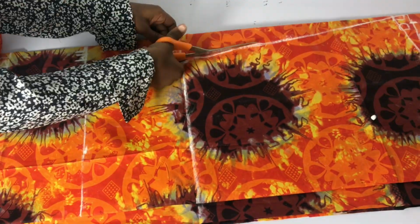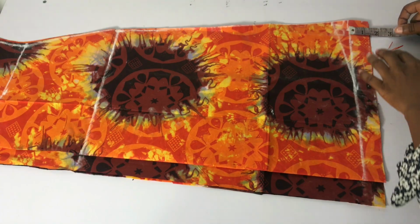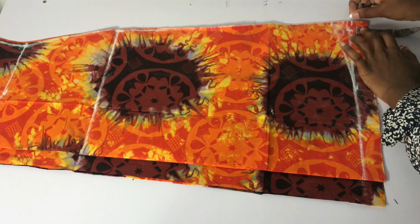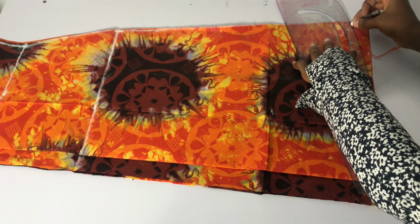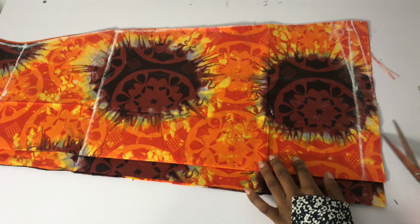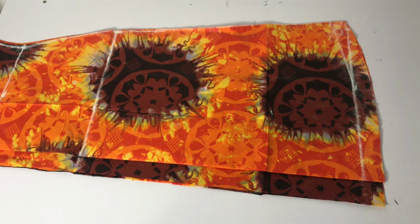So guys, after cutting all the way down, in order to eliminate the sharp edge that you can see on the base of this dress, I'll go up on the side by 1 inch, and then I'll use my ruler to connect like this in a curve. That way, after sewing, we are not going to have that sharp edge on the side of the dress. So I'm going to go ahead and cut that part out like this.